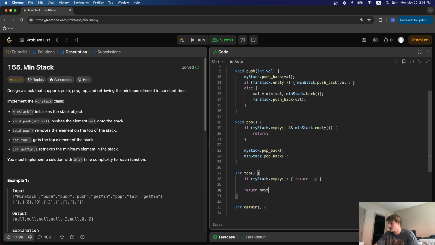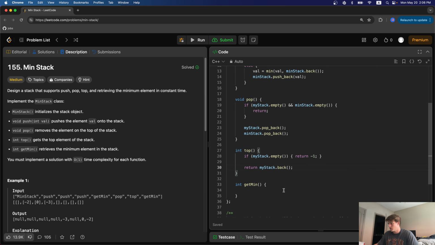To get the top element, you just do .back. I believe we already used that up here somewhere. Yes, min stack.back. That accesses the last element in the vector to mimic the stack's functionality of returning the last element. And I think in STL, the stack data structure is pretty much the same implementation as vector under the hood, just with different naming notation, so it's easier for the reader.